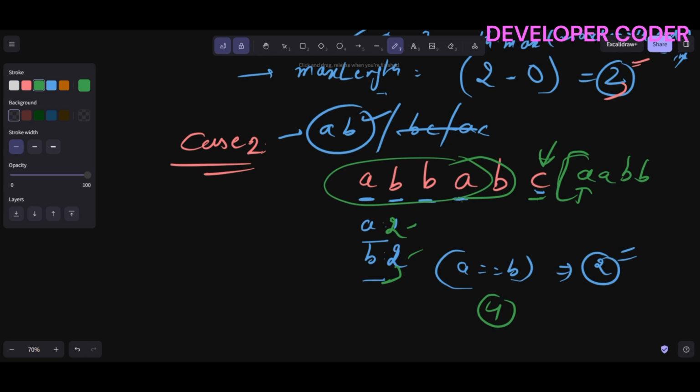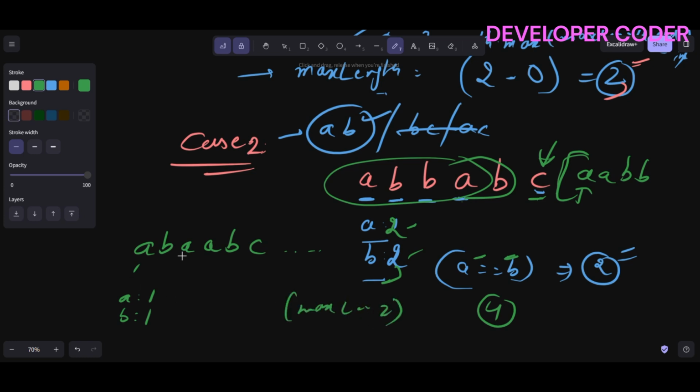But here there is one problem now. When you are comparing, the count is matching, then you are calculating a length. But is this the case always? Let's see that. Let's say you have something like this: a b a, and let's say a and b. After that c occurs, and there are some others. Now in this case a is occurring 1 time and b is occurring 1 time. So you are going to say max length is equal to 2 as of now.